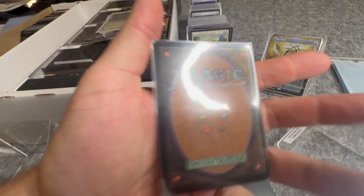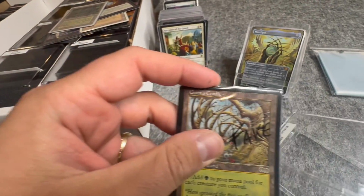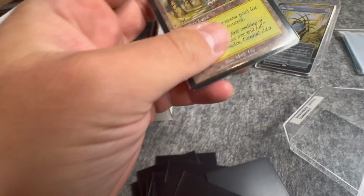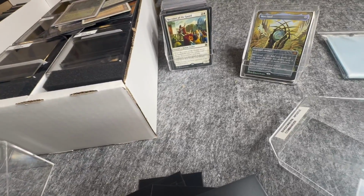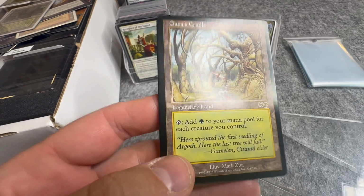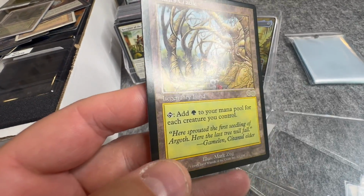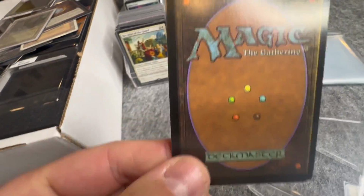The biggest way to tell on these, you can kind of tell if you've handled cards long enough, but one of the reasons I am taking out all the sleeves is just to be able to actually physically hold the cards and feel them. It is like the best way to be able to tell is by actually seeing the card. You can tell this is a pretty bad fake. The gloss is pretty bad on it. You can tell on the backside too. It's just way too clean.